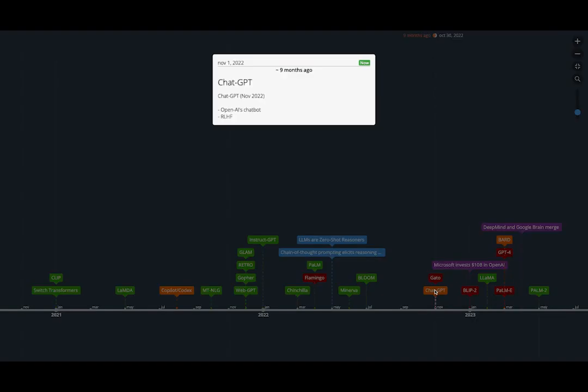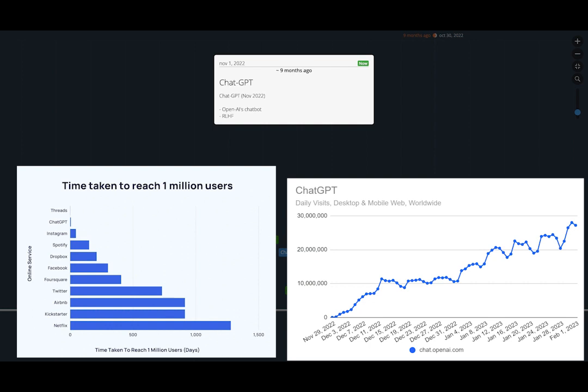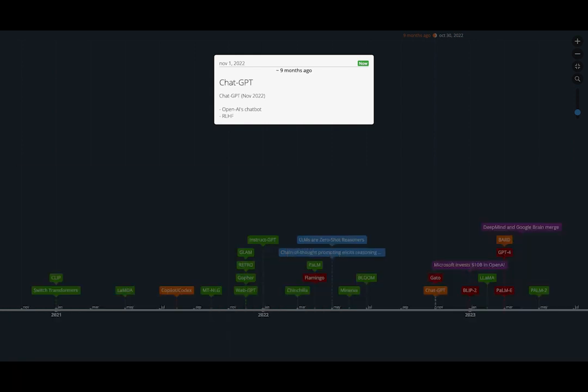Fast forward to November, when ChatGPT was released and exploded in popularity, reaching 1 million users in just 5 days. While the technical details of the exact model supporting the chatbot weren't released, it's pretty certain the model was very similar to InstructGPT. ChatGPT has also been iteratively updated throughout its deployment. GPT-4 usage is available on ChatGPT through a paid subscription as of now.